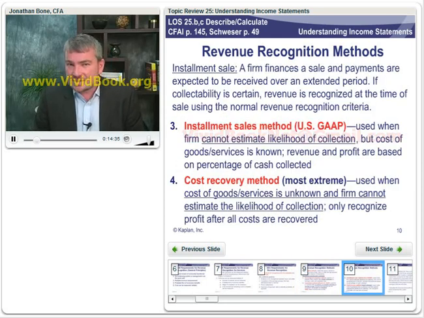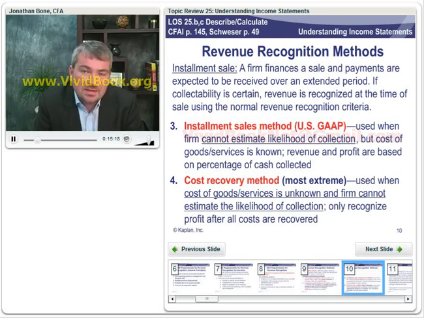Now, installment sales, this is a bit of an oddity, very unusual in reality. This is when you've made an installment sale. What is an installment sale? When you are allowing your customer to pay you in installments. Now, normally with an installment sale, we just book all of the revenue, in other words, all of the sales, when the earnings activity is complete, providing we have reasonable assurance of payment. Now, these two methods that we're looking at here, the installment sales method and the cost recovery method, are used if you've sold goods and you're allowing the customer to pay you on installment, but you do not have a reliable estimate, you're uncertain whether the customer will pay you.